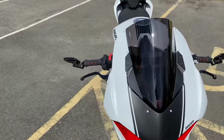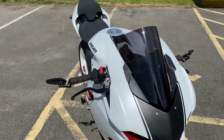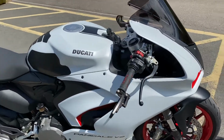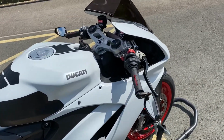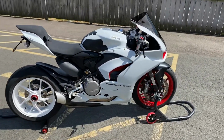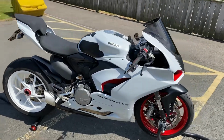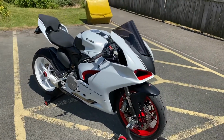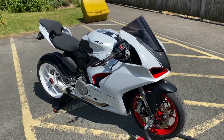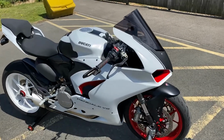So in my wisdom, well, I say wisdom, this was pure luck. Literally pure luck that I actually came across this. I don't know what everyone else out there who's got a Panigale V2, or any other bike with matte paintwork, uses to clean their bikes. But what I use is isopropanol. Now basically I only use the isopropanol.